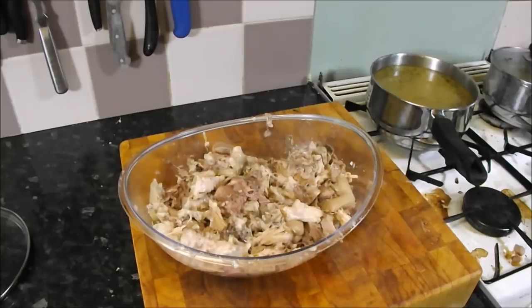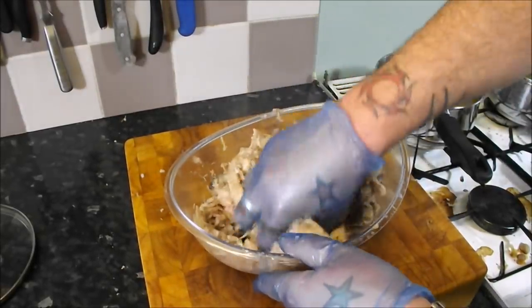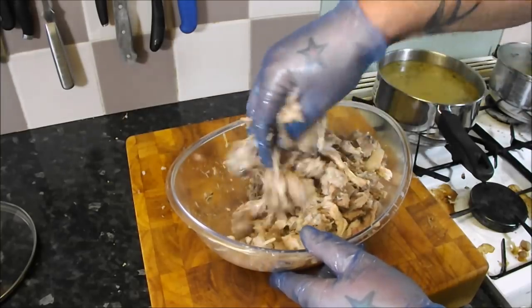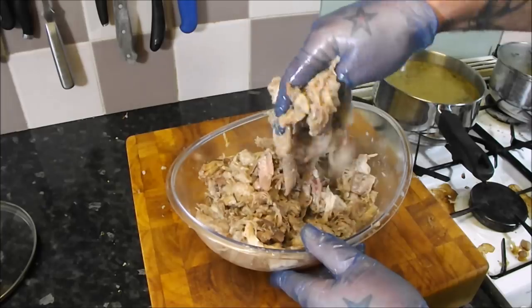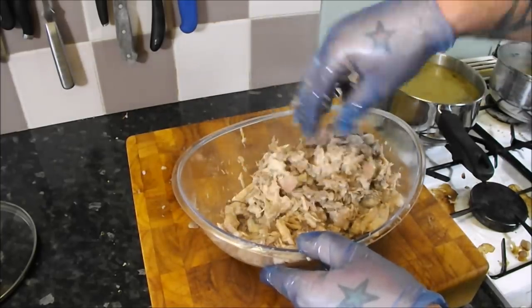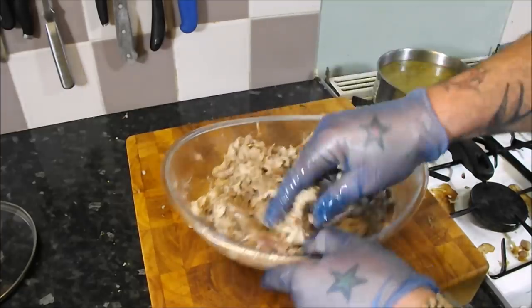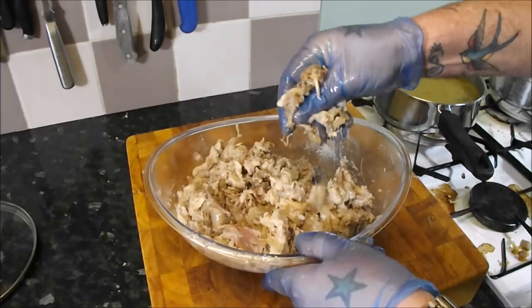From my pig's head, that is all pure meat. I've mixed some fat in there. Just a case of getting your hands in — obviously you want to leave a few chunks, check there are no more bones in there. You can just see — that is pure piggy goodness, pure meat. You wouldn't have thought it, and if you make friends with your butcher he'd mostly give you a pig's head.